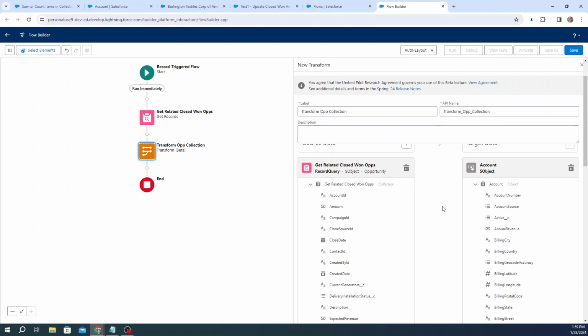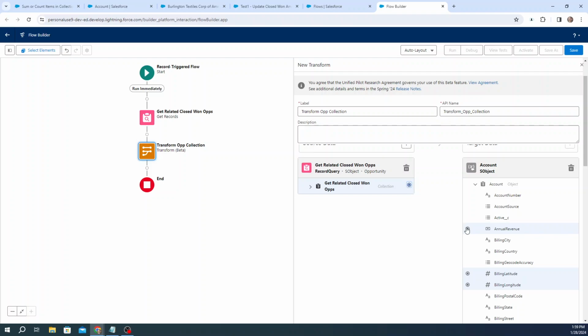So what we want to do from here is, if you hover over all these fields, even the very top, this collection element, you'll see a little target logo that pops up over here on the right. So what we want to do is hover over the very top. We don't even need this open here. So just the collection of opportunities, and we'll select that target. And you can see it now opens up. If I unselect it, we don't see anything. If I select it again, it's basically going to tell us where we can map to as it relates to account fields, right?